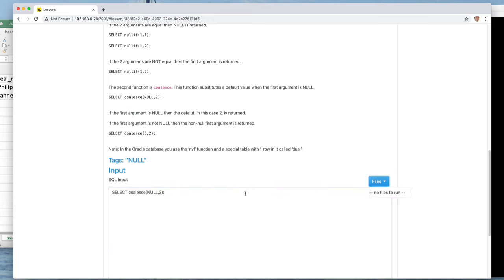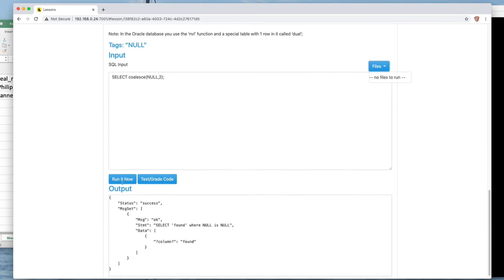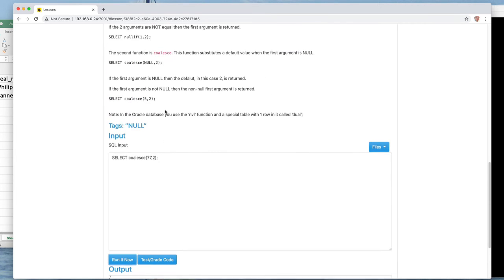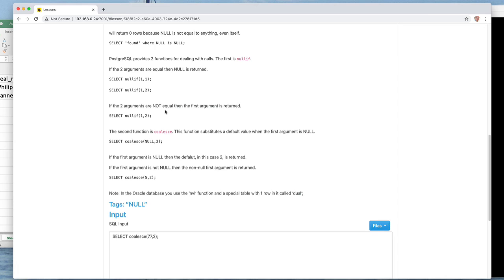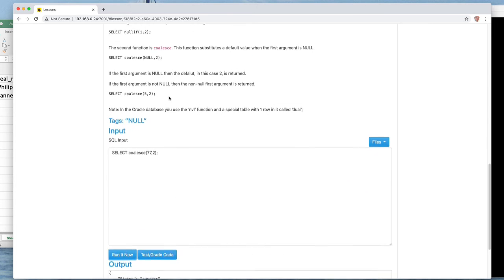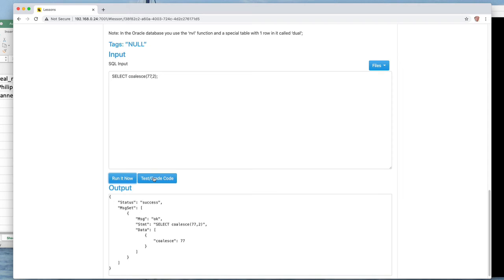So something like this will return a true, or a 2, not a true. There's the 2. Whereas if we put in a value in here, like 88, and we do coalesce and we run it, we'll find that we get the first value. So coalesce is super useful in a bunch of different contexts. And there is this nullif, which is true if the value is a null. It returns the second value, which is kind of the opposite of coalesce.